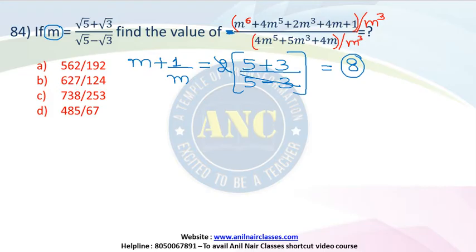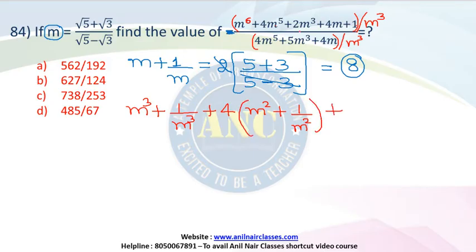m power 6 by m power 3 is m power 3, plus 1 divided by m power 3. I am trying to adjust and manipulate here itself. 1 divided by m power 3, I will write it as it is. Plus 4 m power 5 by m power 3. So 4 times m power 5 by m power 3 is nothing but how much, sir? It is m square plus 4 m by m power 3. m divided by m power 3 is 1 by m square, so 4 into 1 by m square. I will take 4 common factor and write it. Plus the remaining term is 2 m cube by m cube, 2 into 1. So this is what I have in the numerator.